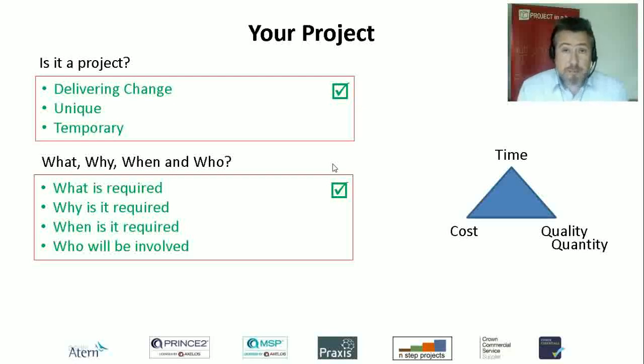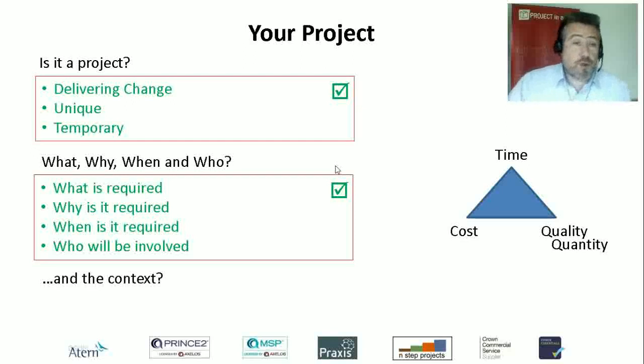Now that sounds great, and if you manage to deliver that, you'll be delivering your project as everybody's expecting. But things go wrong, and sometimes somebody says, well actually you've got less budget, or we need it quicker. Well, in that case some of the other things are going to have to give. The rule of constraints is you can't change all three things and have them as you want them.